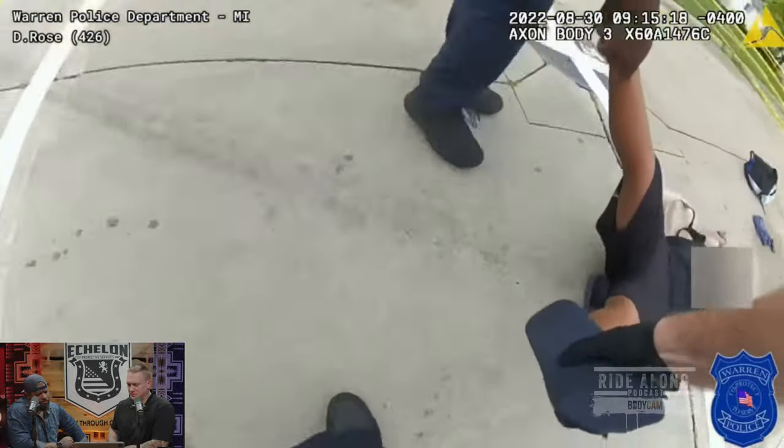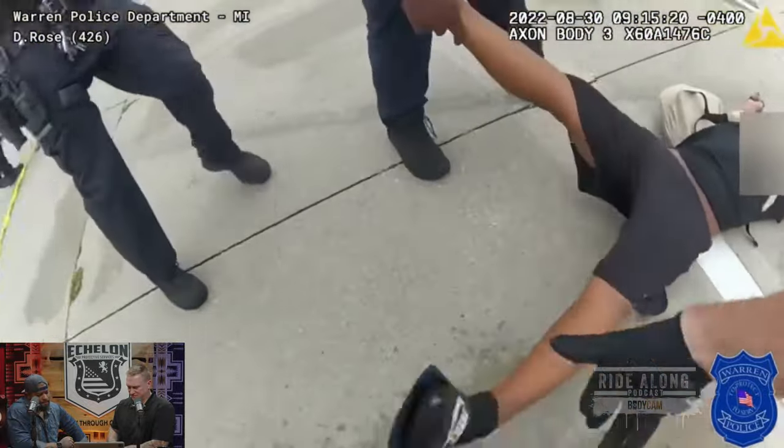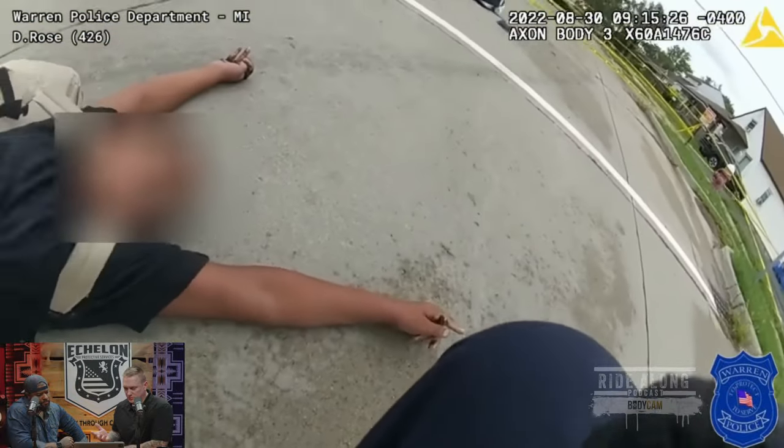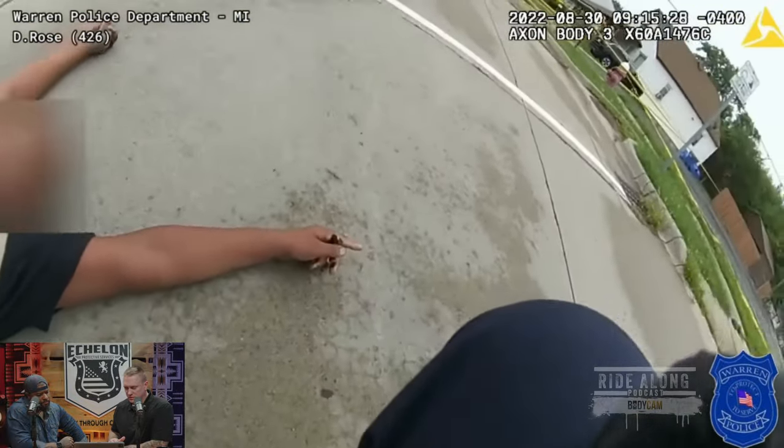Good job. They pulled him. So the cops dragged him away. That's great. Okay, that's good. Put him in a recovery position. So they should, I'm sorry, I'm just going to say it. They need to put him in a recovery position. Roll him on his side, because he's not going to be able to breathe as easily on his back. They need to roll him to his side, tuck his legs in, put his arm over. And then do a sternum rub. Okay. Right? Immediately, that's what you would do.